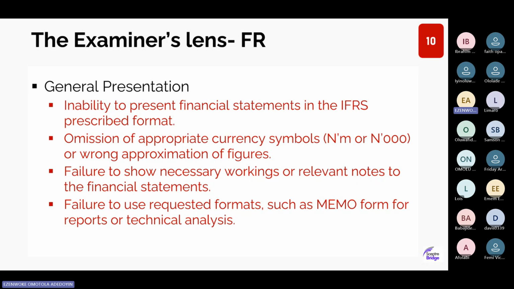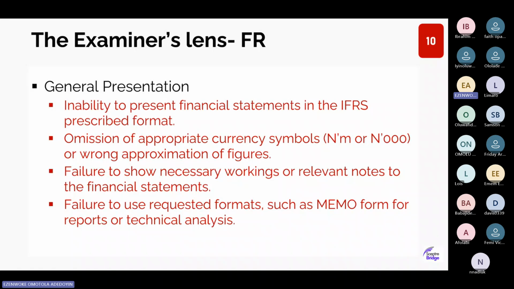Number one is they are saying that students are not able to present financial statements in an IFRS prescribed format. And what is the IFRS prescribed format? IAS 1 has now been overtaken by IFRS 18, for instance, right? Even though early adoption is expected, or the word we use is encouraged, yes. However, you need to understand how, not just what they taught in your university, because what if your lecturer never followed the IFRS standard, right? So you have to know how to present according to the standard, right?